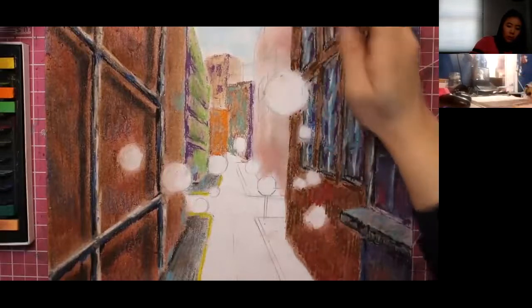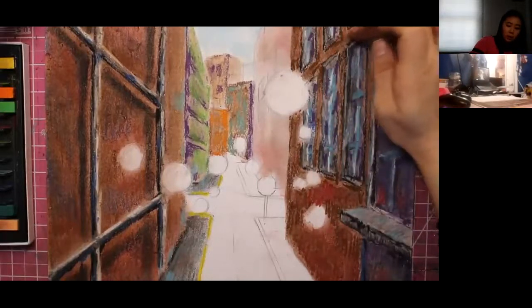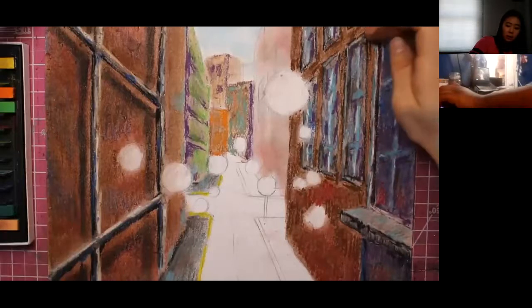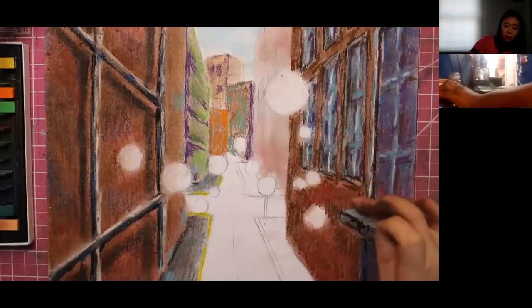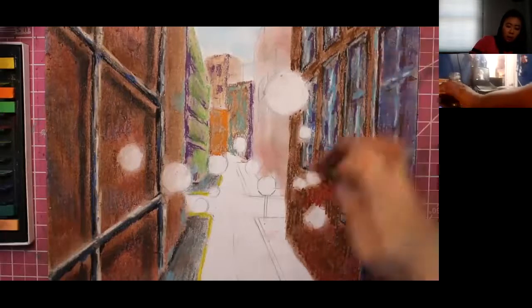So I'm gonna leave these pastel lines, the rough lines like this, to make a rough texture on the building.